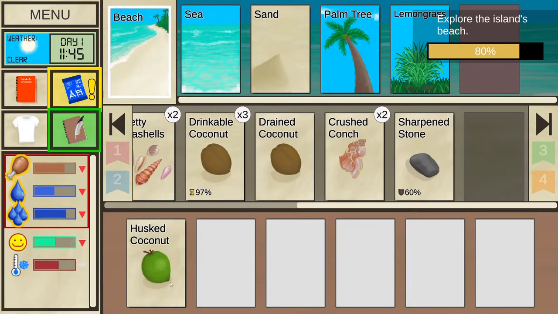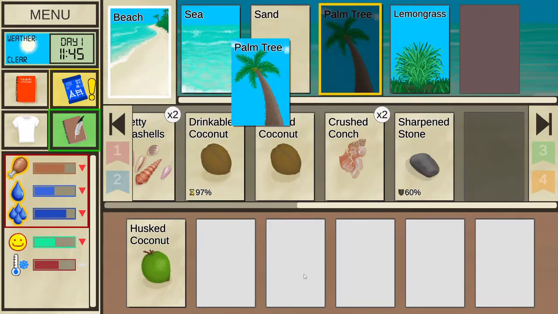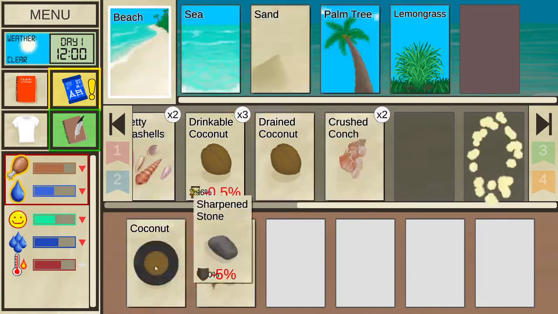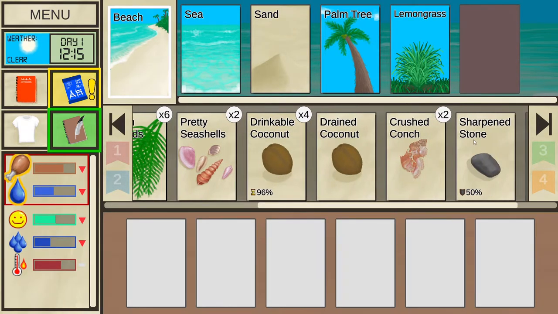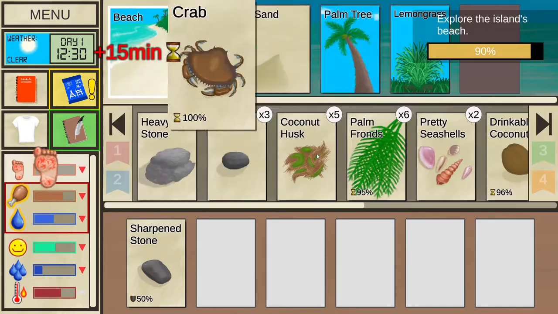Seems like I'm finding a lot of coconuts on the beach. That's not reliable, but you can always climb the palm tree. You will get bruised up a bit, but you shouldn't worry too much about that. It will not kill you. It will just annoy you. Your morale will go down, but there are worse things in the world, so don't worry about that.